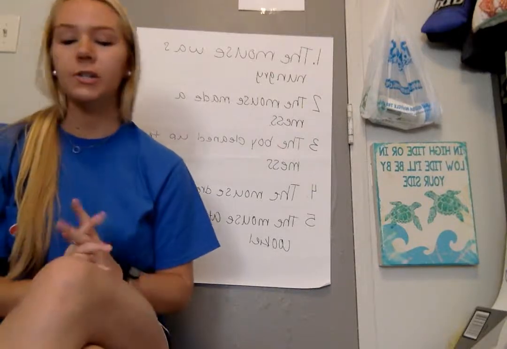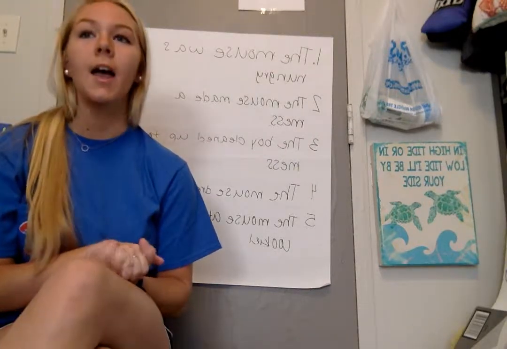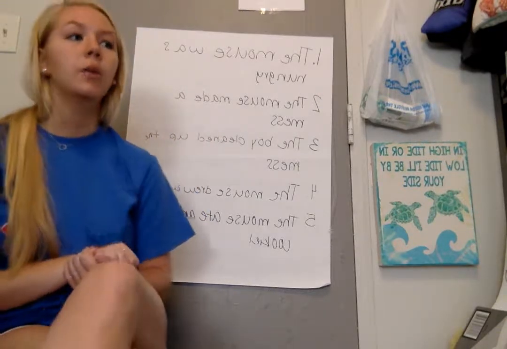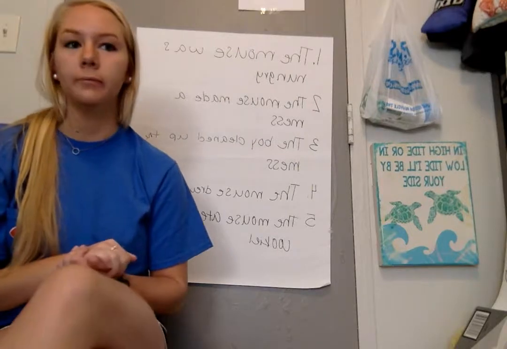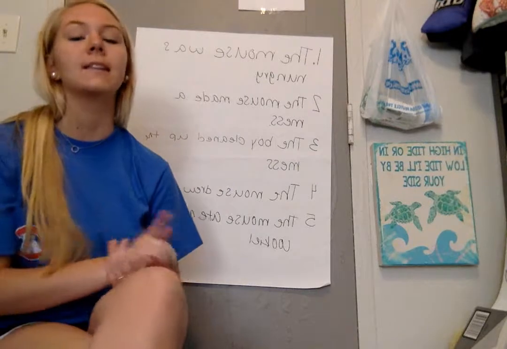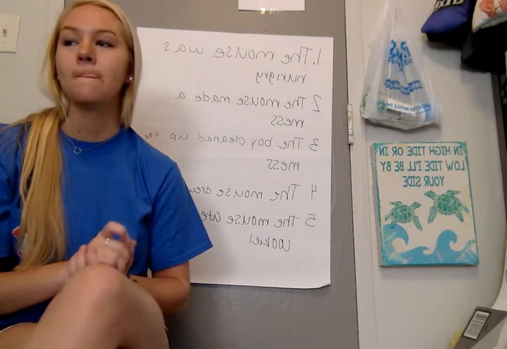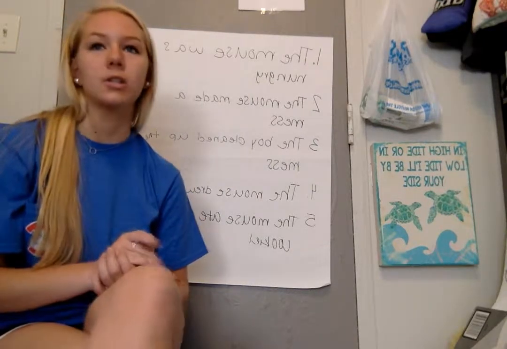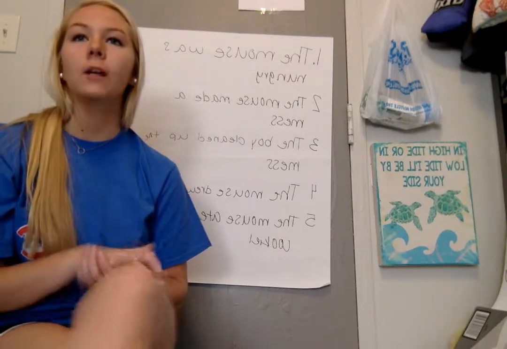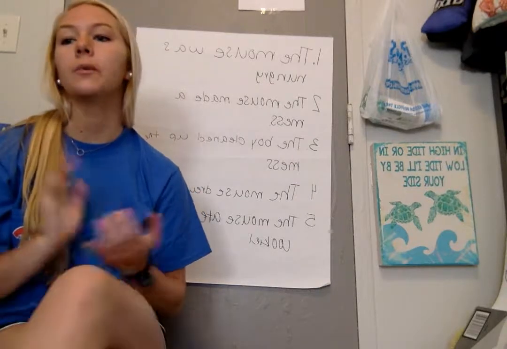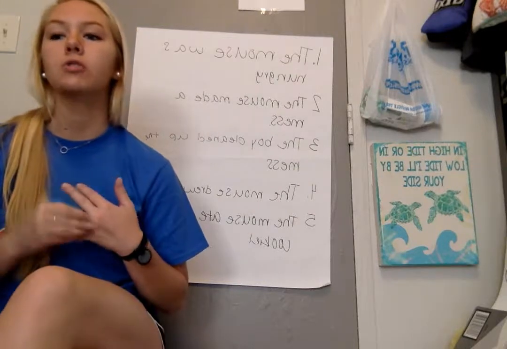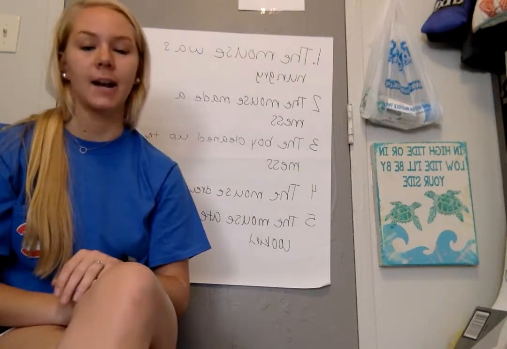So, I'm going to release you based on the color of your shirt, and you can go sit down. So if I could have my friends in blue shirts go pick a book and sit at their writing station. If I could have my friends in green shirts go pick a book and sit at their writing stations. And if I could have my friends in white shirts pick a book and go sit at their writing stations. I'll be walking around in case any of you need help with summarizing or with deciding which words would be best to use. So just raise your hand if you have any questions and I'll be happy to help.